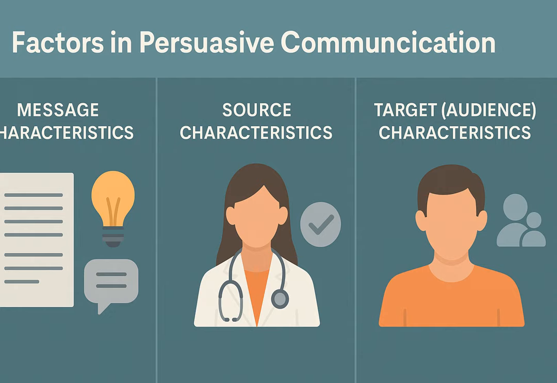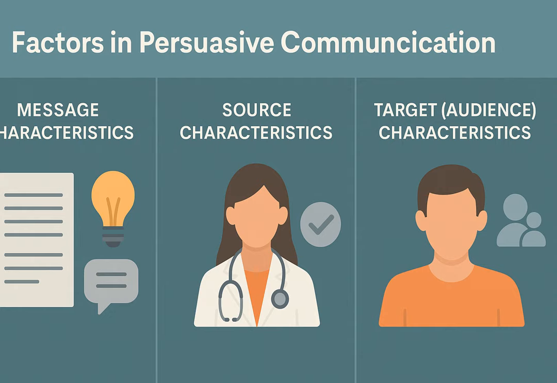All right, so we've looked at these big overarching theories of attitude change, but what about the specifics? What are the factors that actually make us more or less likely to be persuaded by something? Yeah, that's a great next step. There are several factors that really influence how easily our attitudes can be changed, and we can categorize them into characteristics of the message itself, characteristics of the source delivering that message, and characteristics of the target audience, which in this case is you, the listener.